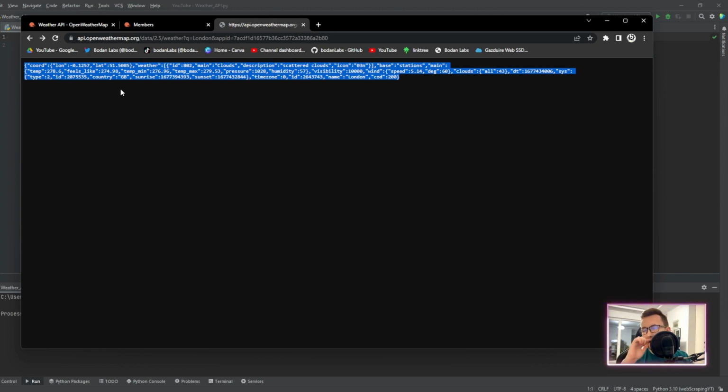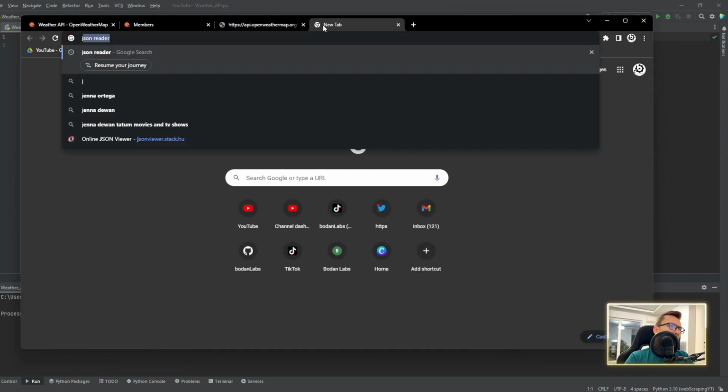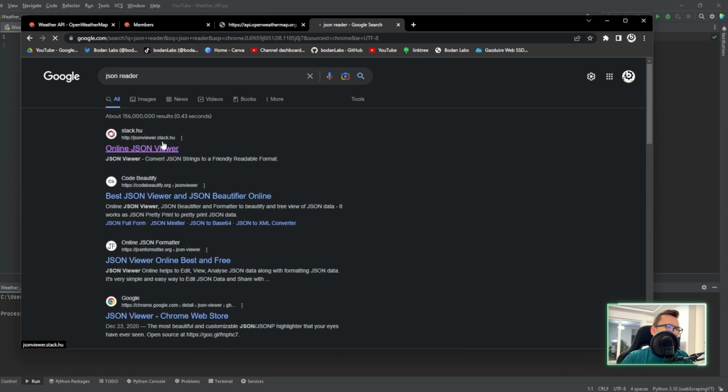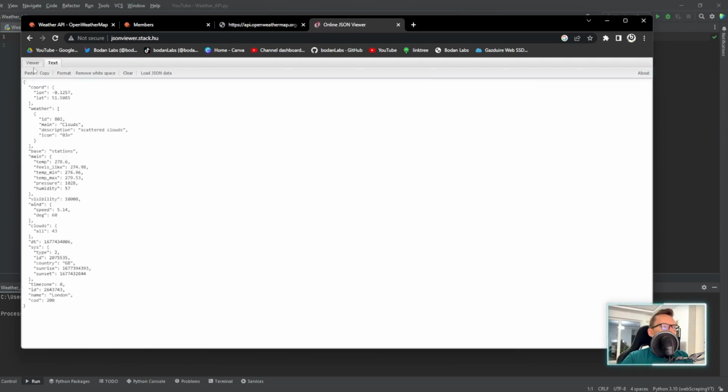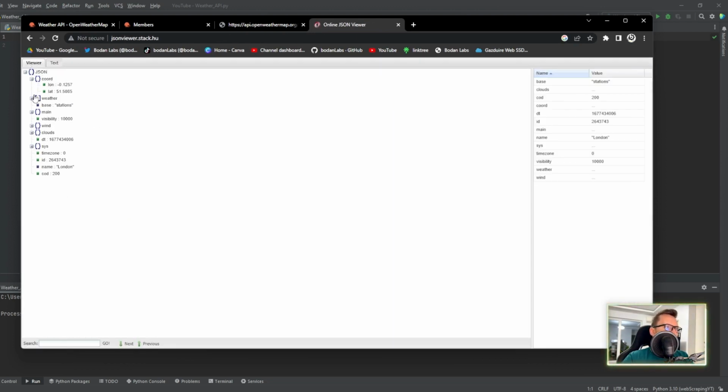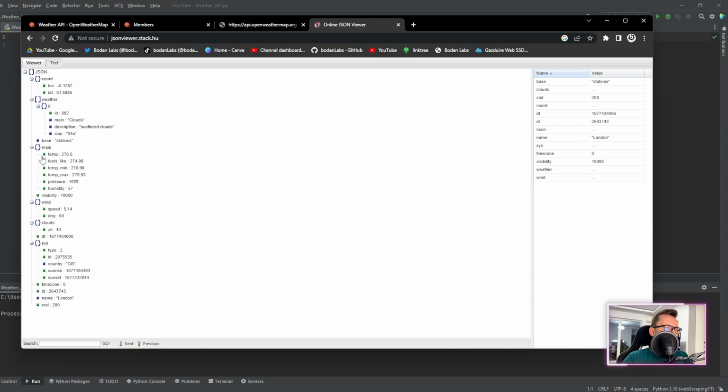This is basically like, in Python we have dictionaries. Let's go with JSON reader so that we can see it in a better way. Right, let me expand everything, and this is a simple way to make the file look more readable.